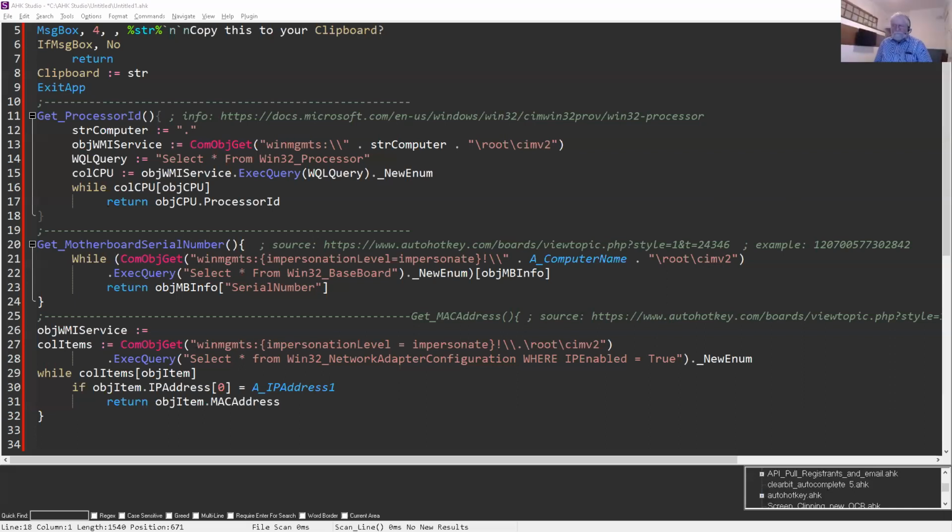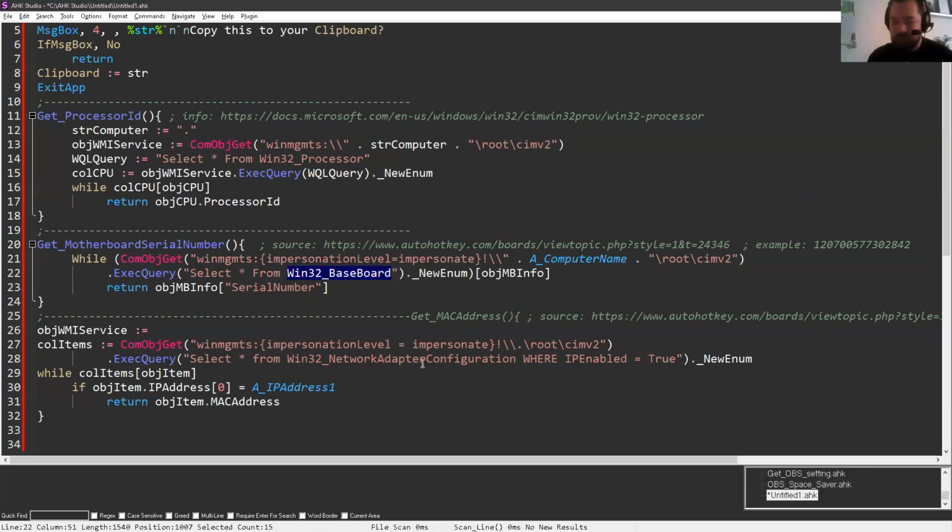They're all structured a little bit differently, but all of them are doing the exact same thing with a different number of lines and a different structure. And a different source, which is Win32 processor or baseboard or a network adapter. These are different sources to get information from. True, but all of them are using the same COM object to get the information. It's just asking it for different types of... Yeah, it's like querying a different table in the same database. Yeah, exactly.